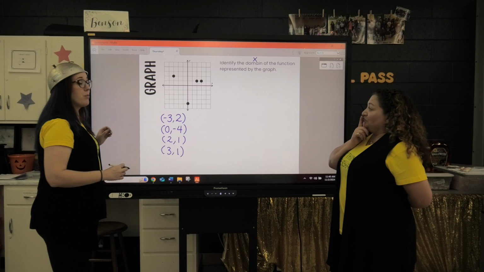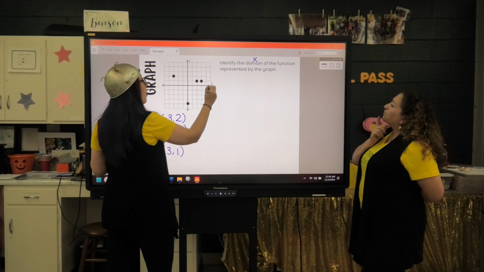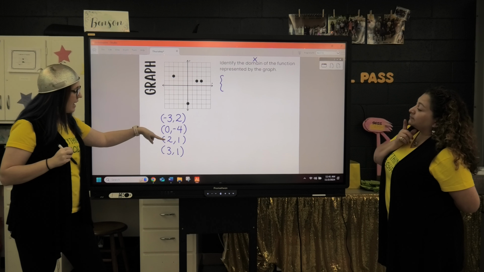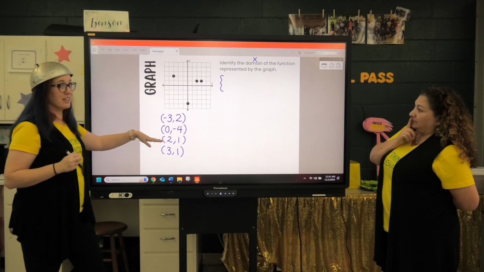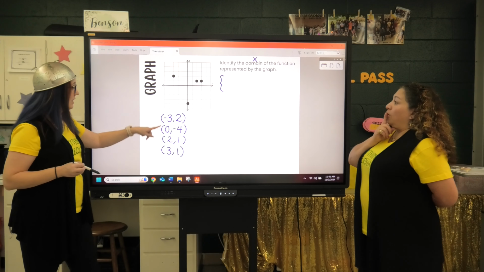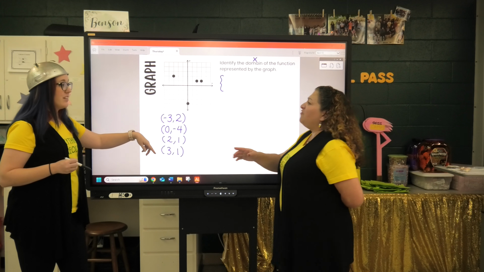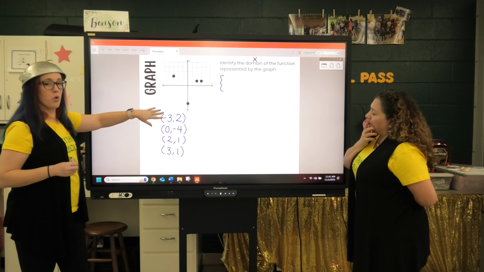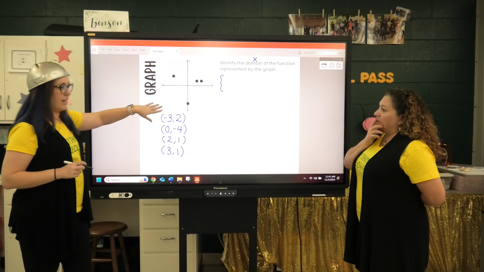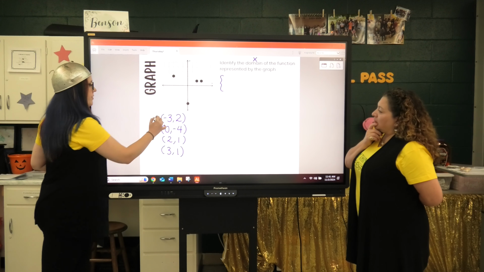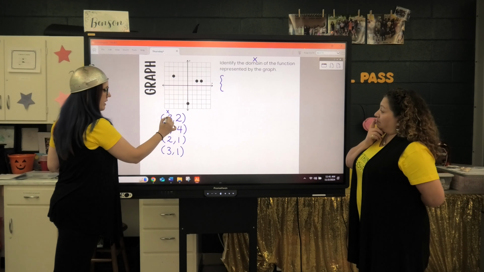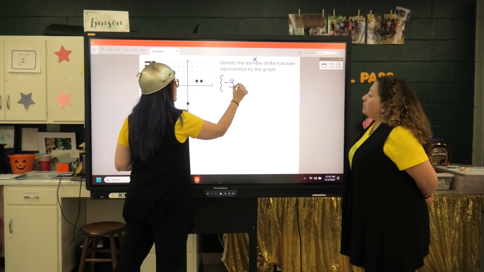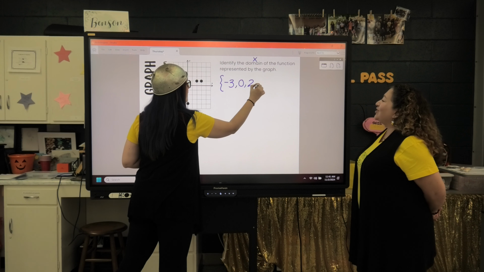So if I'm gonna write my domain out, all I'm gonna do is I'm gonna look at all of my X values, which are conveniently already in ascending order, least to greatest. I think if you move from left to right on the graph, that's what happens. Yep. So if you're organized, it will make your life easier in the end. And I'm just gonna write down all of these X values. -3, 0, 2, 3. That sounds great. That's my domain. Miss Benson, you do such a good job at making this look so easy.